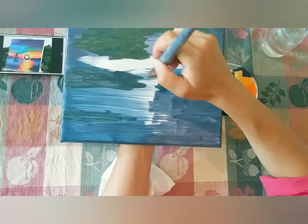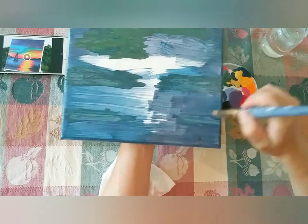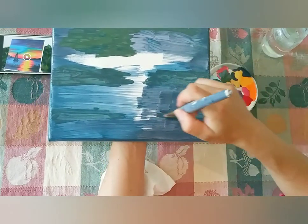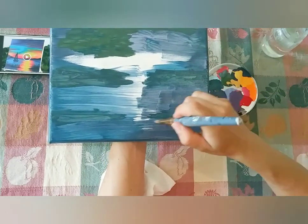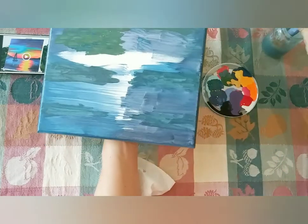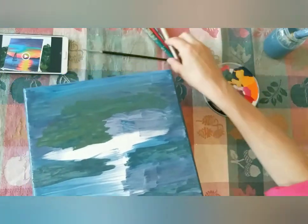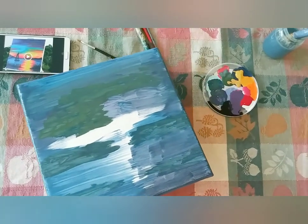So I'm going to have one area in the middle and then one area down here, I'll say about 1 inch from the bottom, inch and a half. This is where my little cattail banks are going to grow. Okay, and now I'm just going to let this set. I'll put some paintbrushes underneath it so that I can try to preserve my tablecloth.